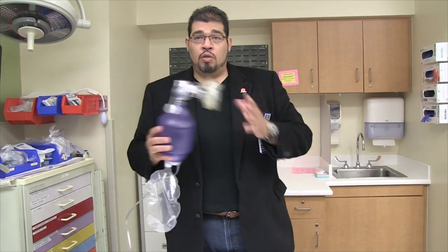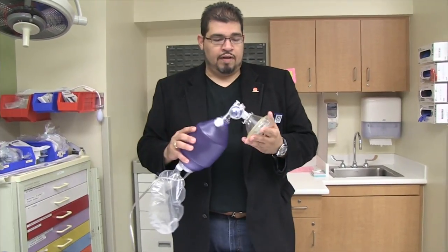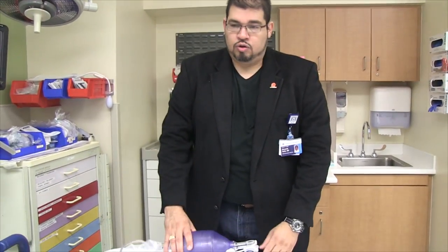There's other advantages other than that. The other advantages are that, you know, you don't know what the administration of sedatives is going to do to the patient. If you give ketamine rapidly, they can become apneic, and you want to be able to immediately start taking over ventilations for that patient. There's also the point that the patient may deteriorate, and you may need to immediately take over ventilations for the patient.